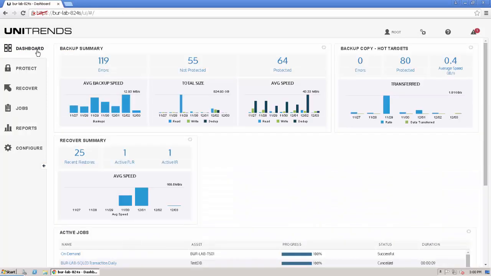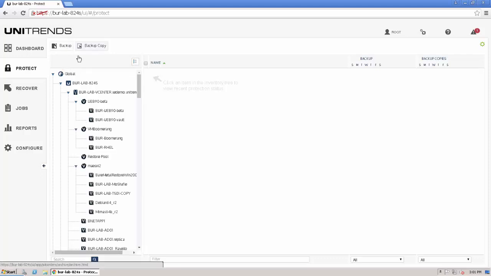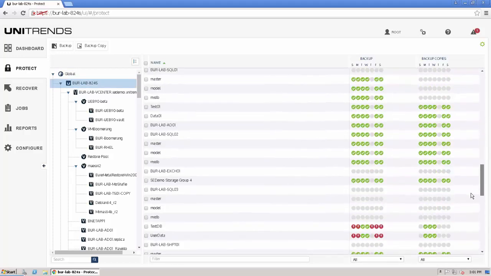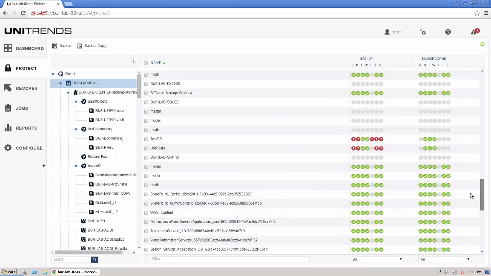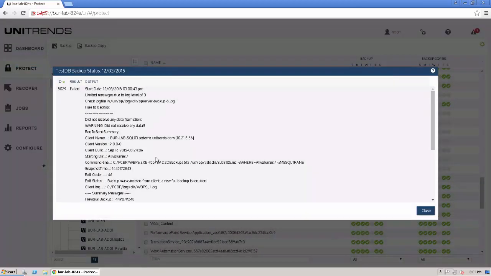Going back to the dashboard screen, we're going to move down to these 5 other tabs. The first tab below dashboard is Protect. This is where you set up your backups and backup copies. I can go in, view my environment, set up what backups I want to take, set up what backup copies, include the target, and I'm good to go. In fact, I can view the status of all my backups by highlighting the appliance, and it's going to show me all the backups that have been run in the last 7 days, and any issues I can click and it'll read more information about it. So I can click here and again get the exact same details that I had in the dashboard or in the report screen.